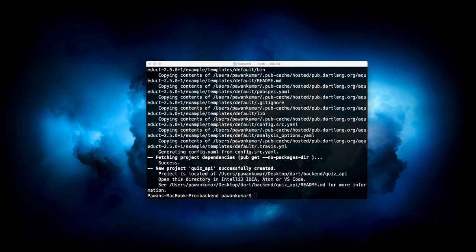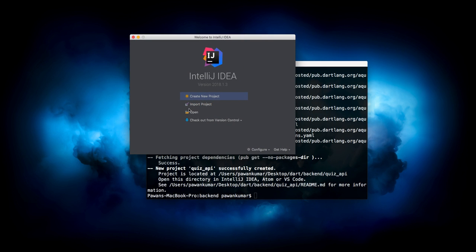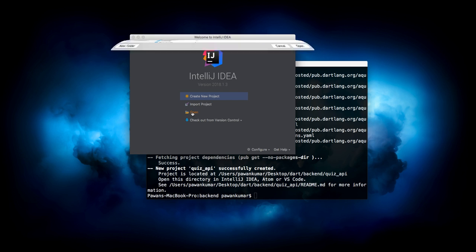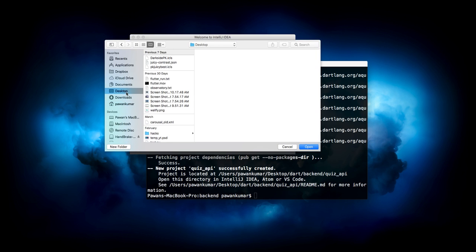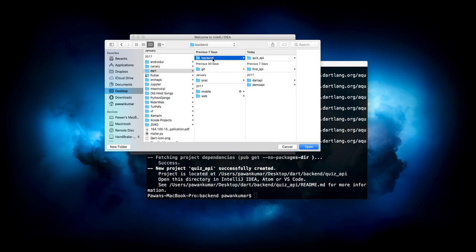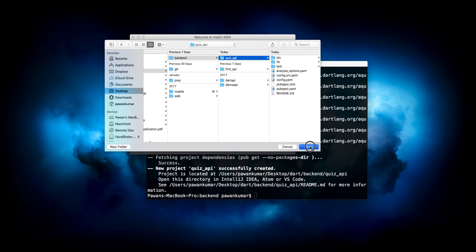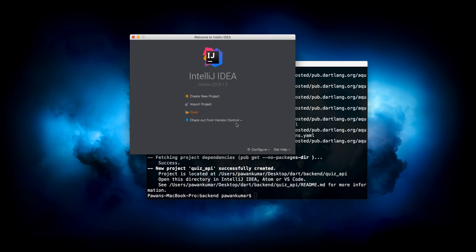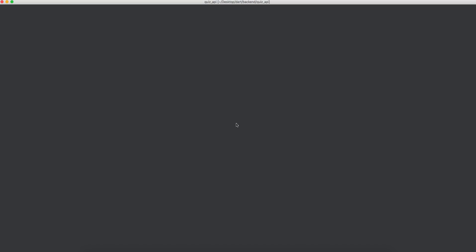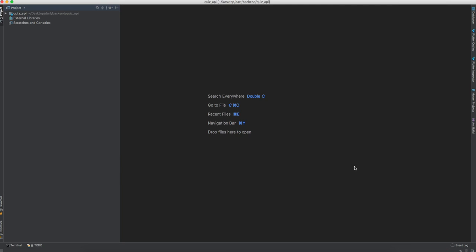Just wait for a second. Here we can go to open, select backend from my folder, and here we have this quiz_api, and we will just open it.